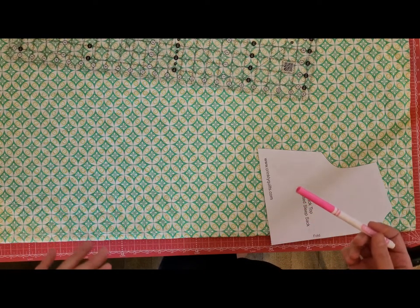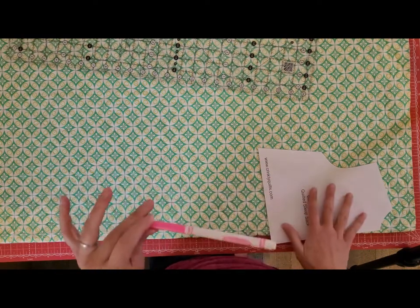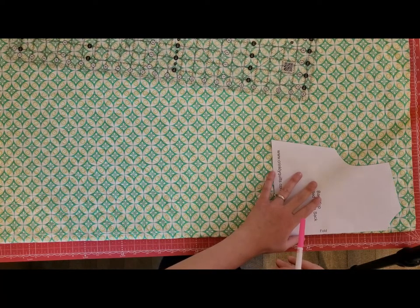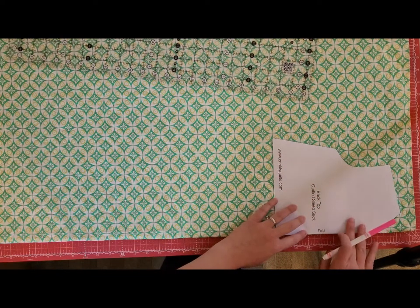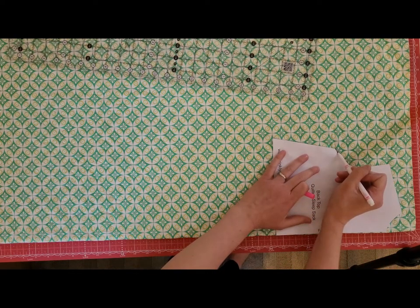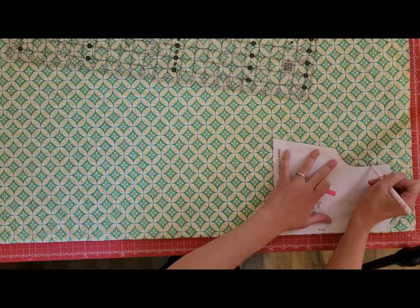I tried it on camera and you couldn't even see it. So we're going to be using a Crayola marker just for this. So please don't mark your fabric with Crayola marker. I'm doing that just for you guys. So anyways, I'm going to line up my template right here where the fold is on the folded edge of the fabric. I'm just going to trace. Oh yeah, that's much better. You guys can see that. I'm going to trace my template.